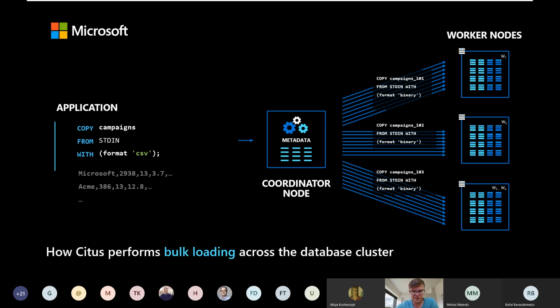So it's like acting like a card dealer at a poker table, throwing all these rows to the different worker nodes, and they're all ingesting those rows, updating the indexes in parallel.